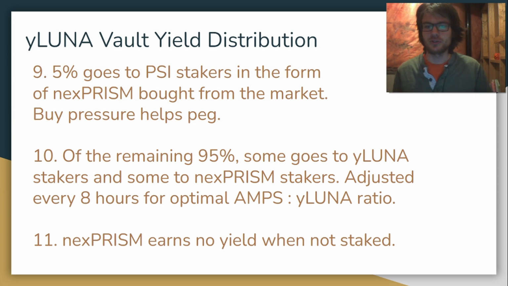So the remaining 95%, that's going to be split between yLUNA stakers and nexPRISM stakers, right? And that only makes sense because the yield here is coming from the combination of yLUNA and the amps from xPRISM, right? So it makes sense that yLUNA stakers and nexPRISM stakers will share the yield. So that yield, the ratio is going to be adjusted to optimize the ratio of amps to yLUNA that Nexus has. And the Prism community discussed this little issue about a month ago. We were talking all about the ratio of amps to yLUNA in Prism Farm. Jimmy made a great calculator. I wrote some threads, and we determined that it's really, really hard to optimize the ratio to optimize for the highest amount of rewards from the farm.